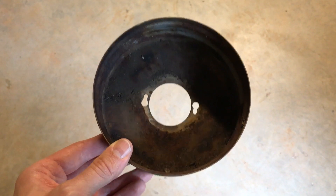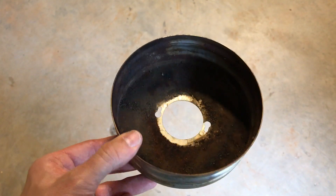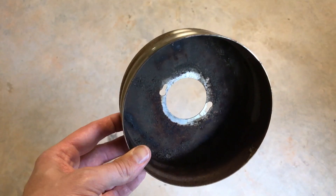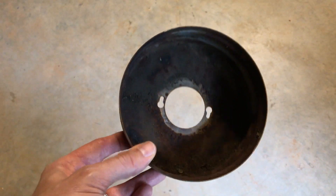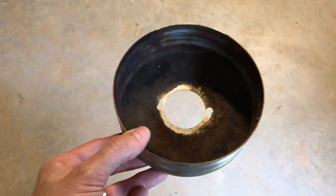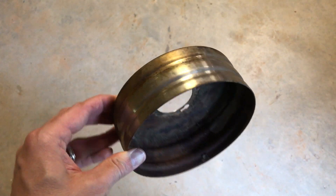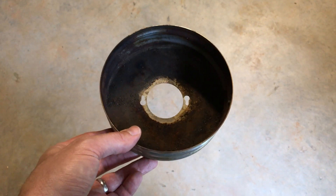Here's why the Arlington exterior fan box is important. This fan was previously installed in a regular exterior box — not a fan box — and you can see that water was accumulating in the canopy cover. In fact it started to rust on the inside. I'm going to clean this up so I can reuse it, but now it will go up against the Arlington fan box and should be well protected.